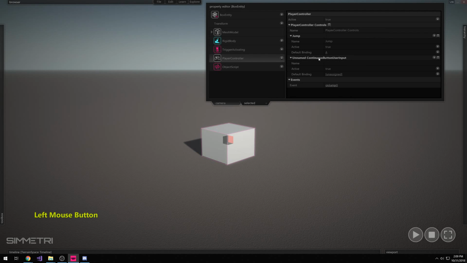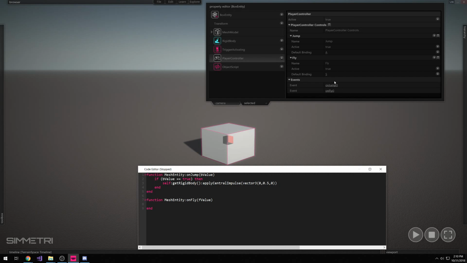On continuous button user input, I'm going to give this a name. I'll call it propulsion. So this is like fly, let's say. A kind of lifts us, and then this will make us fly in the direction it's looking at. So we'll have a look at direction for this. I'm going to say when I hit S, it flies in this case. So I'm going to implement the onFly.